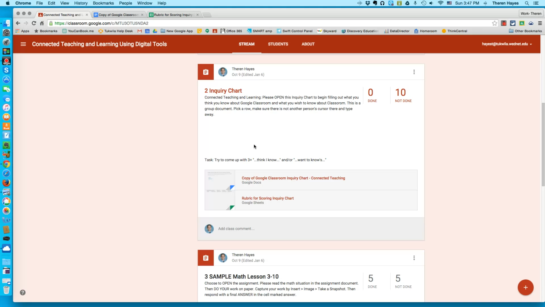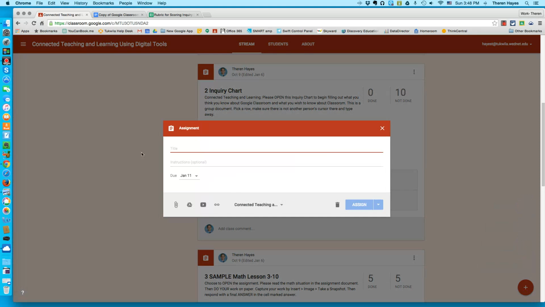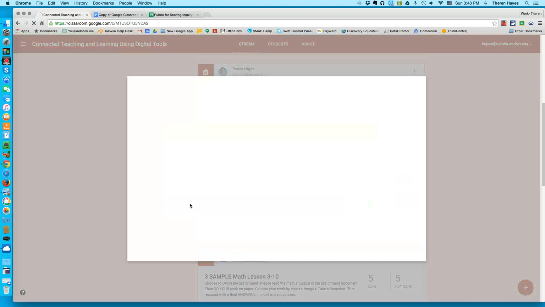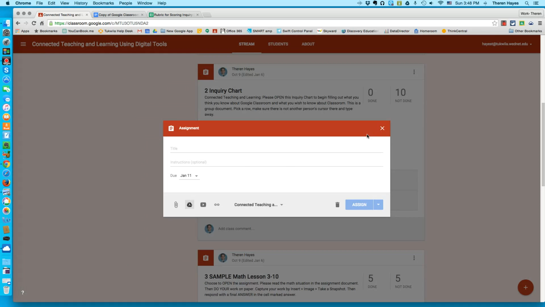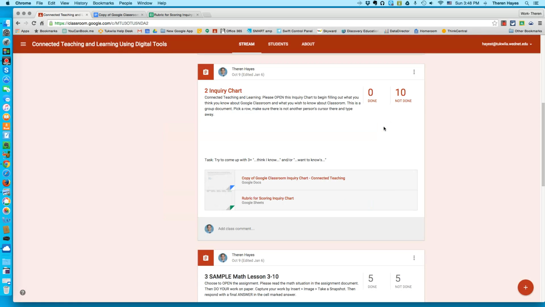I can see at the secondary level how you would do this slightly differently, but the focus with this was on how you would start this particular unit. So before I got into instructing teachers on Google Classroom, as it reads there, I would add an assignment, and then from there I would connect different documents from my Google Drive. Now the documents that I'm going to connect are a couple different things.